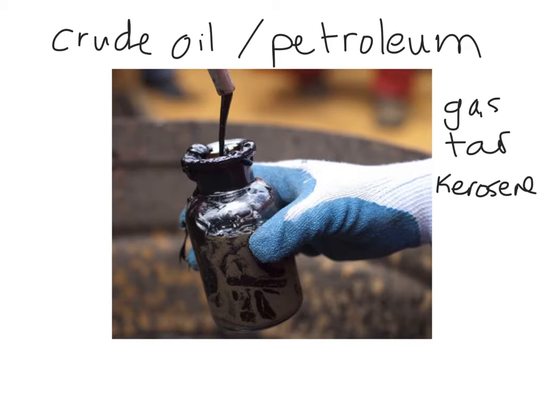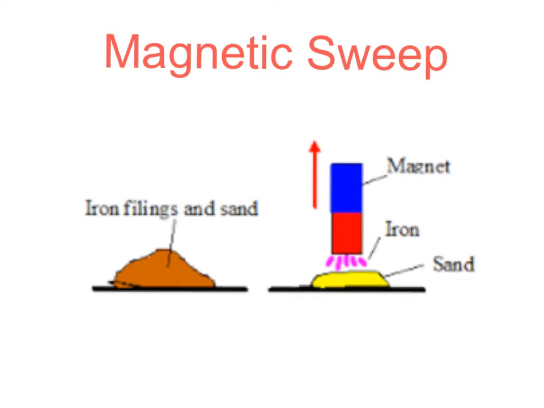So let's look at the different techniques used for separating stuff. Here's technique number one. Pretty simple. If you suspect that your mixture contains something magnetic, a good thing to help you get the mixture apart would be to sweep it with a magnet. When you do this, you're going to want to cover your magnet with something so you don't get a whole bunch of bits and pieces of magnetic stuff sticking directly to your magnet. I recommend doing this with a piece of round filter paper, one of those coffee filters, and that way you have sort of a barrier between your magnet and anything it happens to pick up.